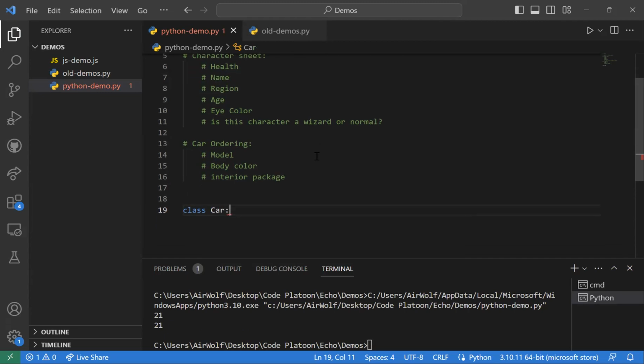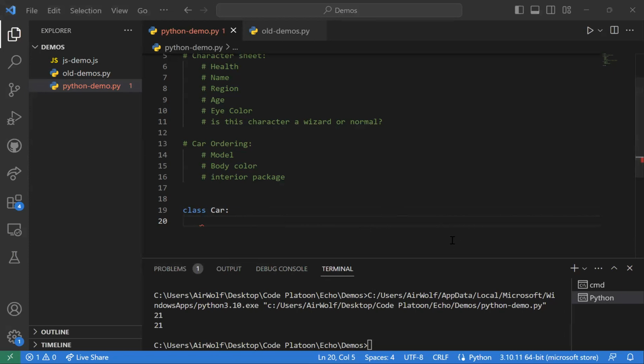Now, for classes, generally you want to define the class with the first letter uppercase and everything after lowercase. For functions, you want to start in lowercase and then uppercase later. So just keep that standard notation in mind. We define the class using the keyword class, and then we write the name of our class.